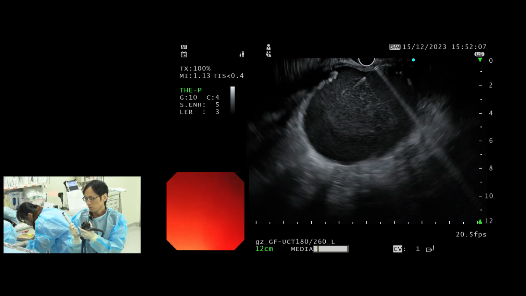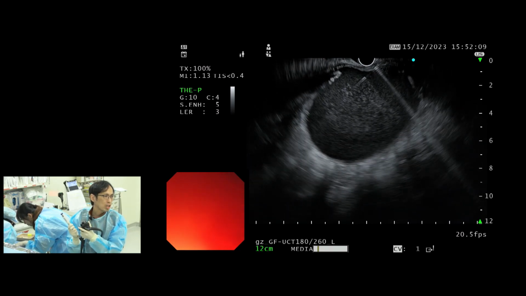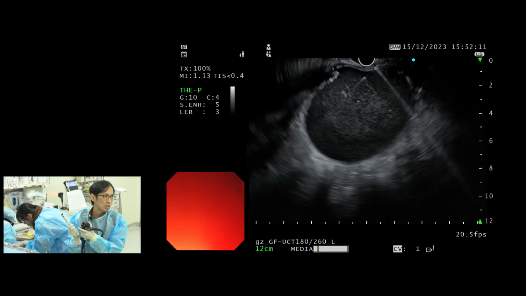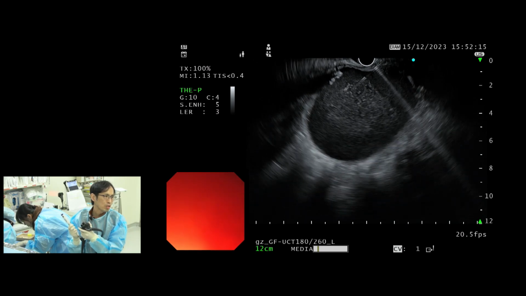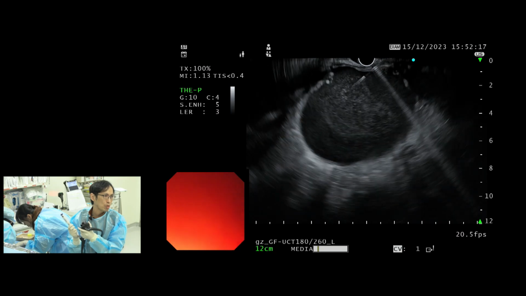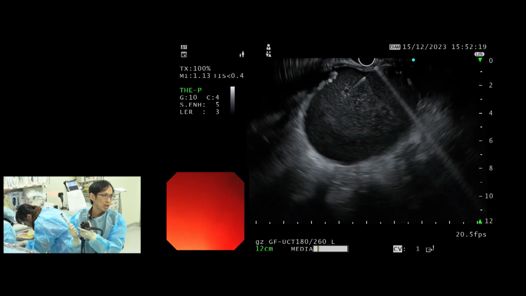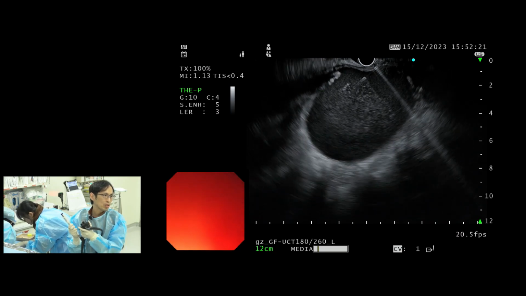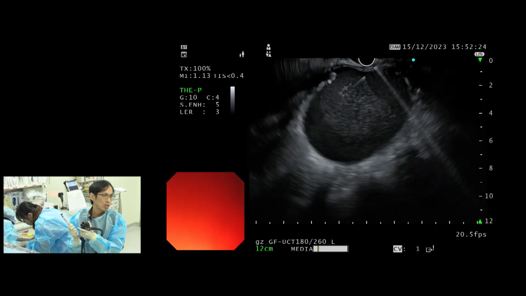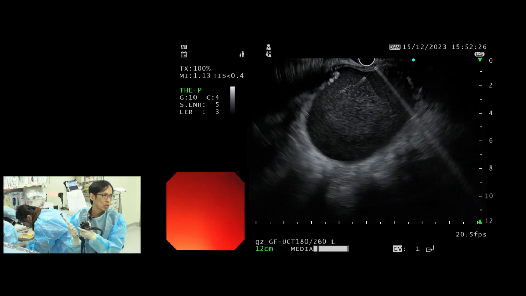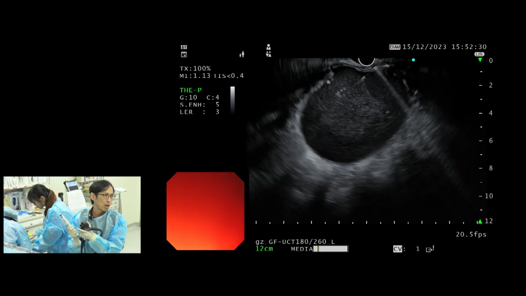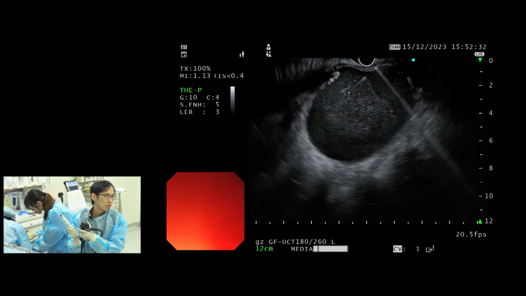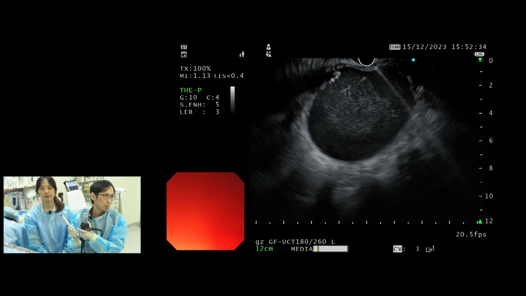So how many bites will you take? It depends on the tissue specimen size. If I do not see a macroscopic specimen, then I may go back in to take some more. But at least 1 to 2 bites. Even though this is already a bigger forceps than just the needle itself, I hope we have something that can be seen with our naked eyes. So I'm looking for some macroscopic specimen.